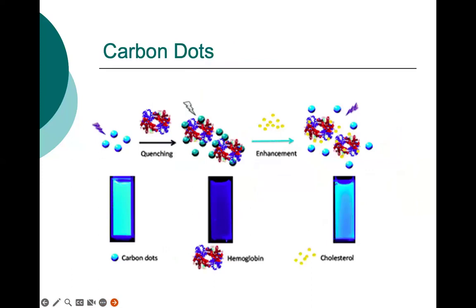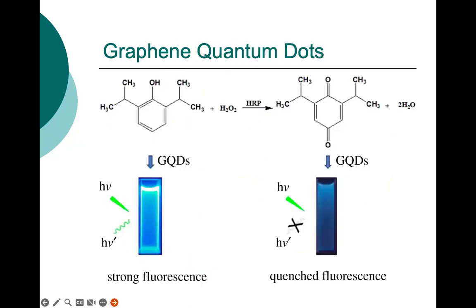And just now I mentioned quantum dots, and there are also carbon dots. So the difference between quantum dots and carbon dots is the starting material. For carbon dots, the starting material is carbon, whereas quantum dots are a mix of oxides. I'm not going to talk about quantum dots here, but they are not based on carbon. And there is another type of quantum dots called graphene quantum dots, so the quantum dots are based on graphene.